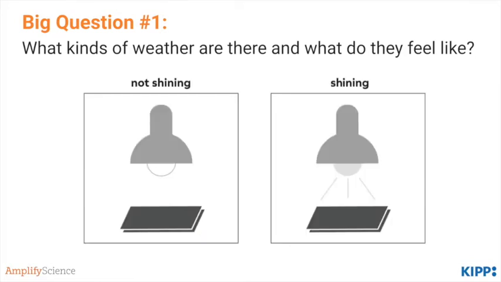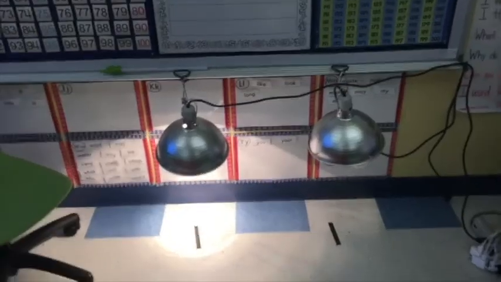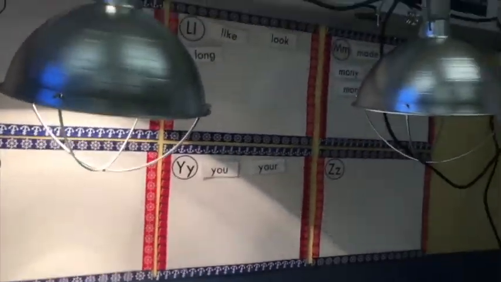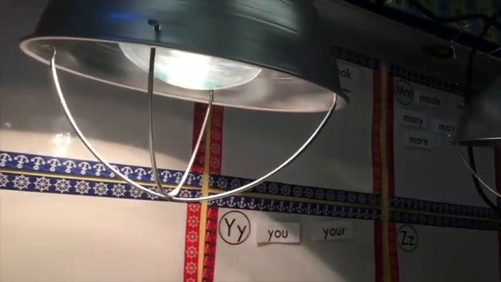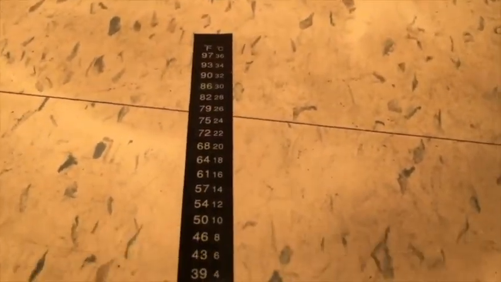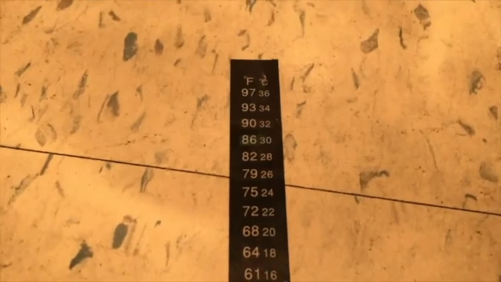Next, students begin to investigate the role that sunlight has in affecting temperature. A recurring theme throughout this unit is the use of models, and so students are going to model the sun with heat lamps such as these with thermometers underneath. In this particular case, students will compare the temperature of the thermometer under a heat lamp that's off and a heat lamp that's on to see the effect that the heat lamp has on temperature and, by extension, the effect that sunlight has on temperature to represent night versus daytime.